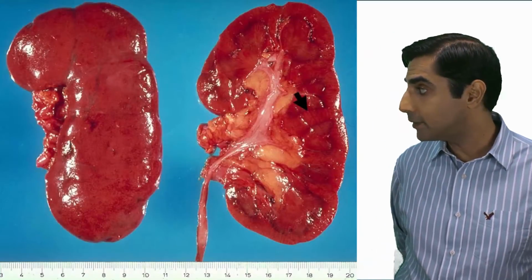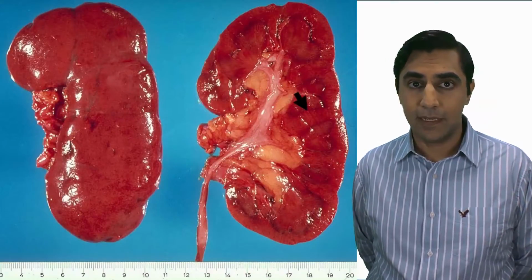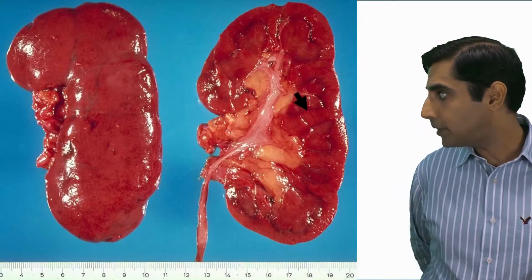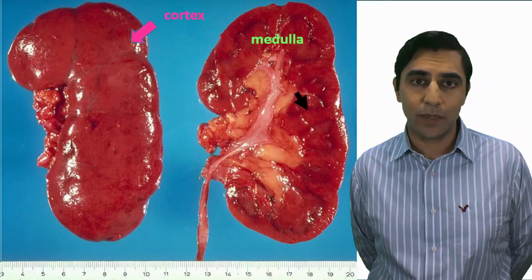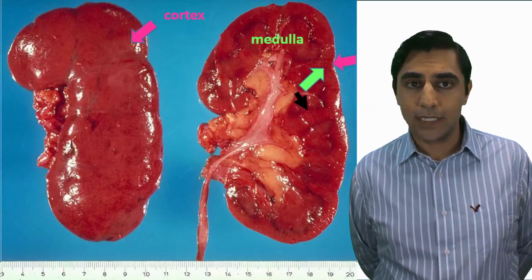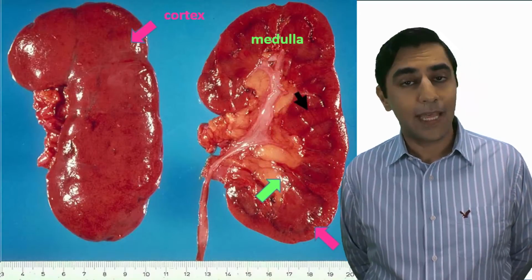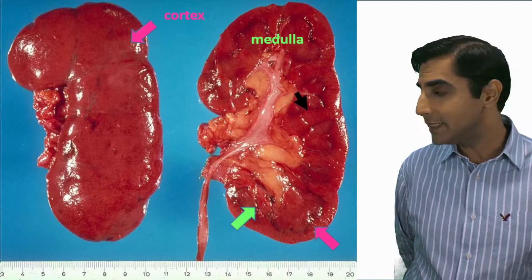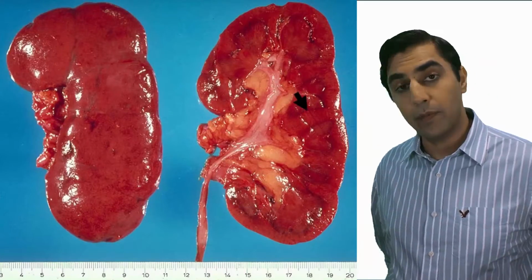So here you can actually see a gross picture of the kidney, and it's actually been bisected and cut in half across the calyx. Now what we see on the left is an actual picture of the cortex of the kidney, and just like every other structure in the body which has a cortex and a medulla, the word cortex stems from the Greek word for bark, and medulla stems from the Latin word for marrow, like the bone marrow. So the medulla is the center of the organ, and the cortex is the outside, or the bark, or surface of the organ.